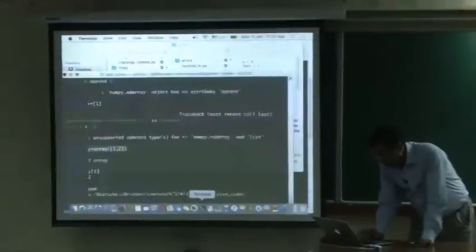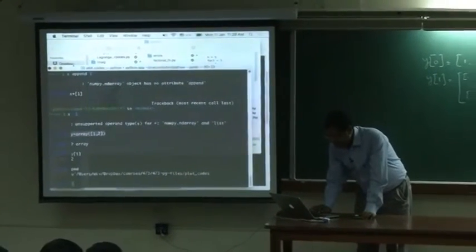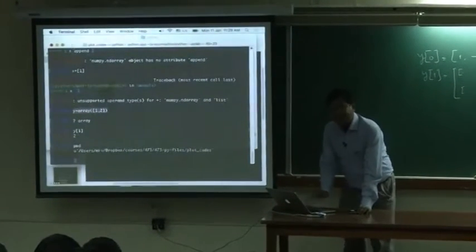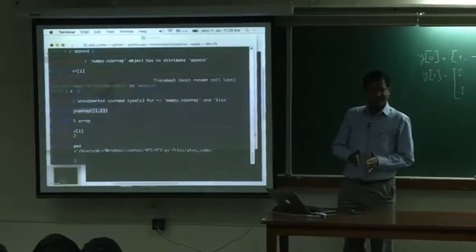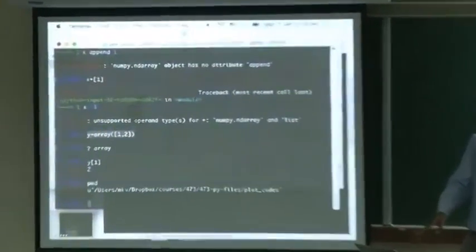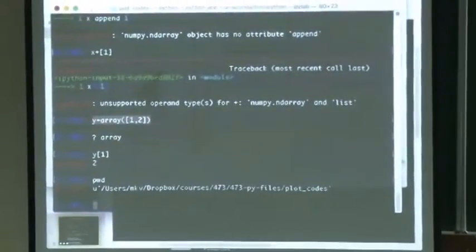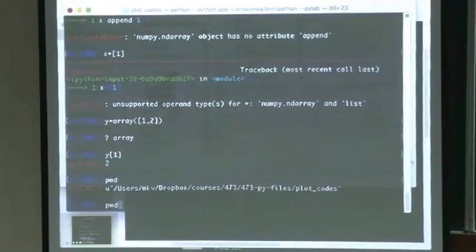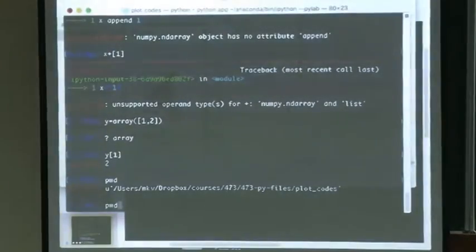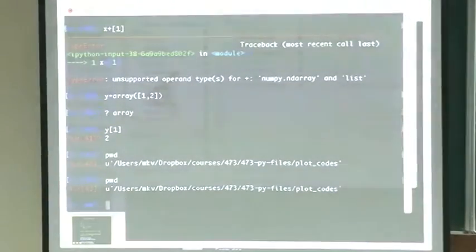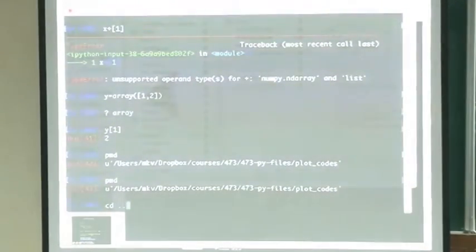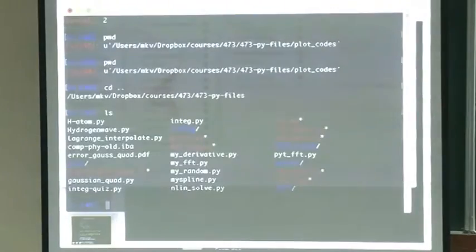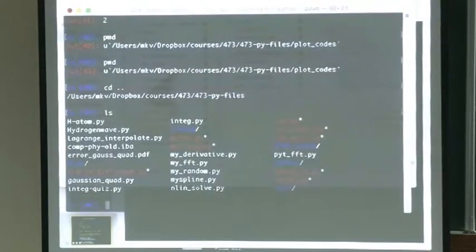So, I go to that Python interpreter. I have to be in the right directory. That file should be in the same directory. Presently, I am not in the same directory. So, I can check which directory I am in. That is why you need to know these Unix commands. I need to know what directory I am in, pwd. So, this is not the right directory. This is in Python files. So, I can say ls, ls is the list.